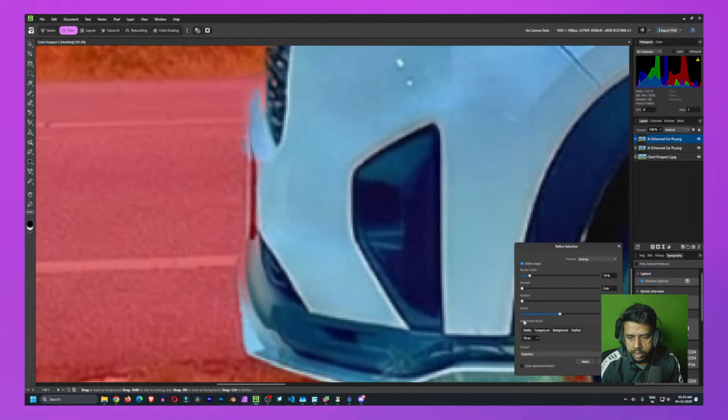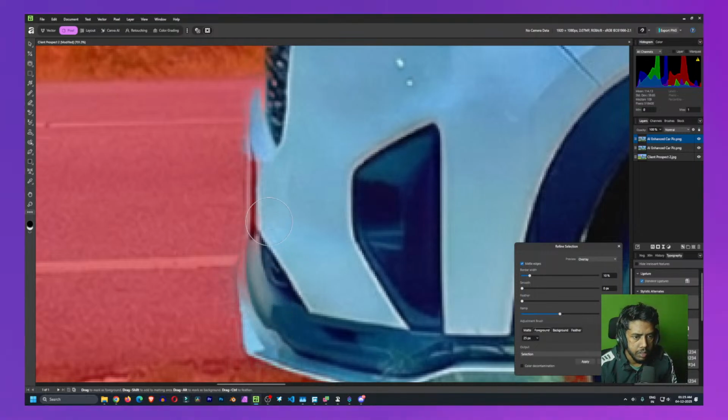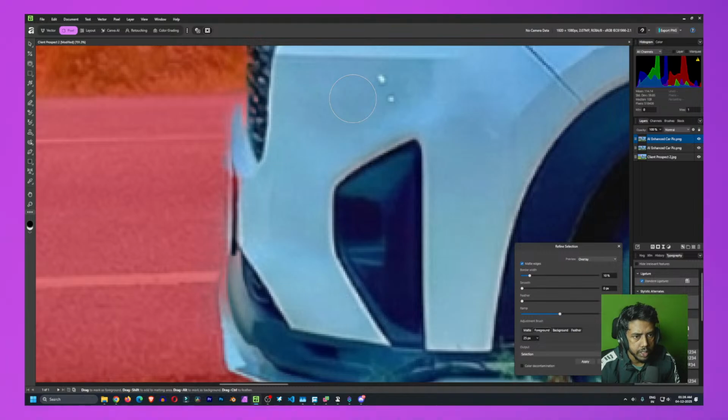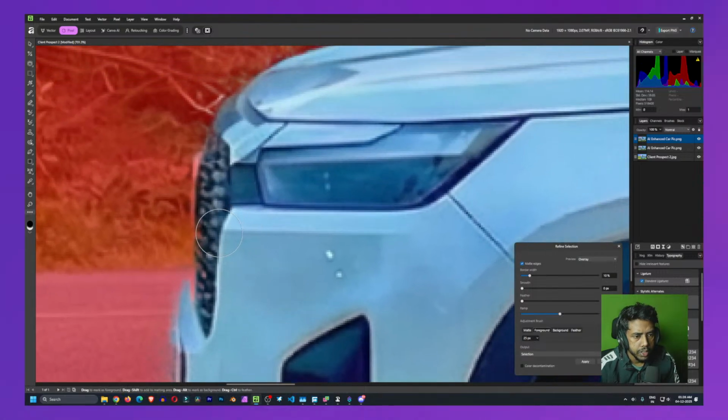Yeah, road is getting selected. Okay. I think we don't have to do this because the road is getting selected, and it's not significant enough that it would ruin the image. Very subtle.